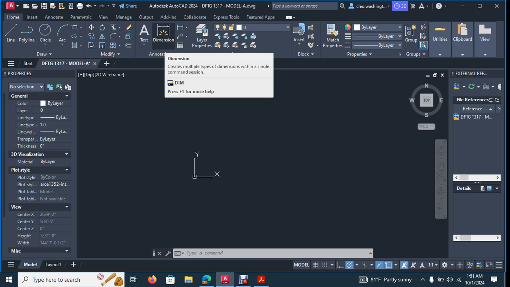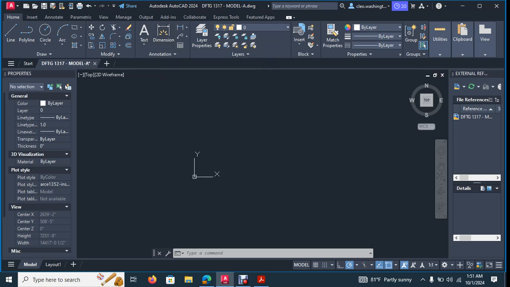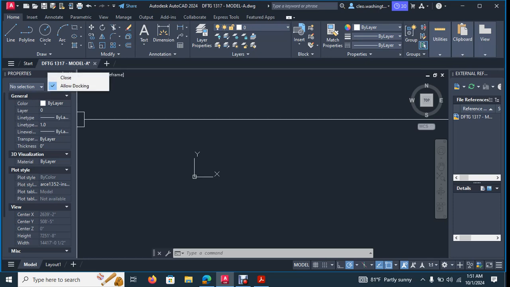And this is 2024, so if you're running 2024, there are certain things you can do as per the versions of AutoCAD. There are certain things you can do in, let's just say, the odd year versions, and there are certain things that you can do in the even year versions. I don't know why they don't make all of them the same each year, but I like the even year version simply because you can come to this properties menu over here.